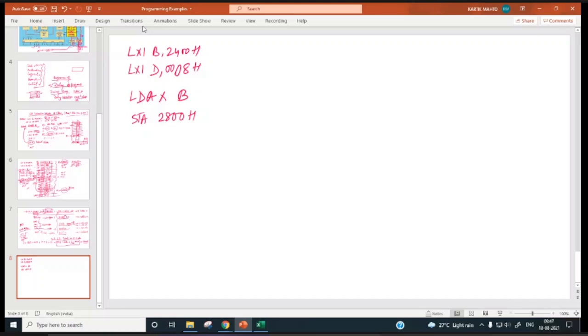Right. INX B. Call delay, 5 sec. Delay 5 seconds. Then DCR E, JNZ, loop will be over here. Loop will be over here, right? And here will be halt.